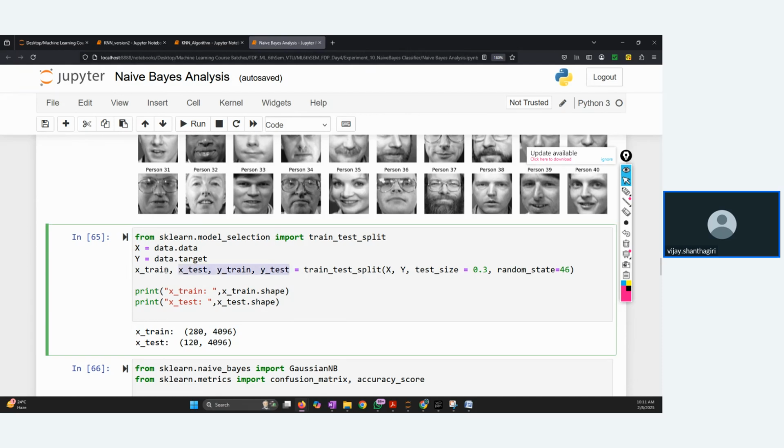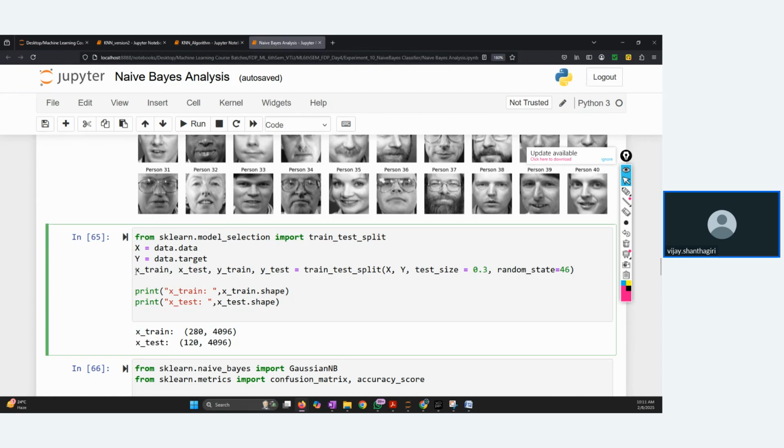You don't have to memorize this. You can just write XT, XTT, YT, YTT, where a single T is for train and TT is for test. So easily you can just get it.